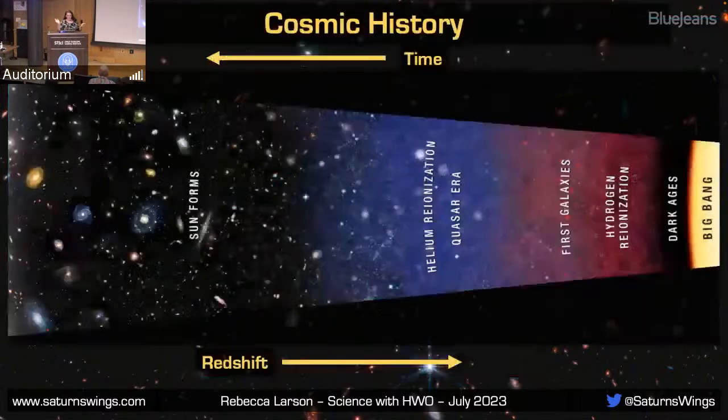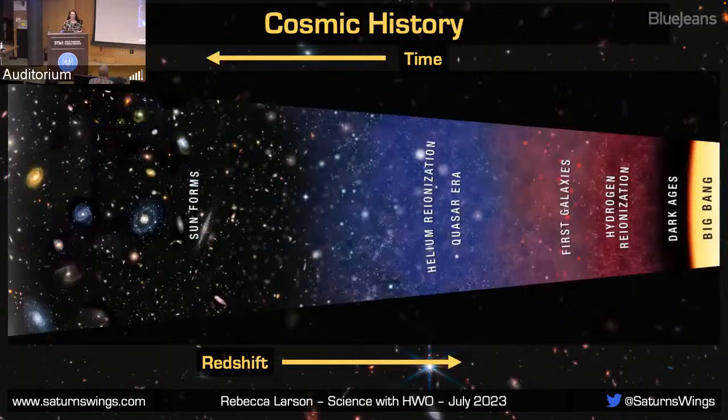Every talk about the early universe has their favorite graph of how the universe evolved. Over cosmic history, we've gone through several different phases. In this particular graphic, we have the early universe and the Big Bang on the right-hand side, and then today on the left. As we go further back in redshift space, or further back in time, we're looking at a different kind of universe. And we're trying to understand how galaxies grew and evolved and formed into the ones that we see now, and how do we study this?